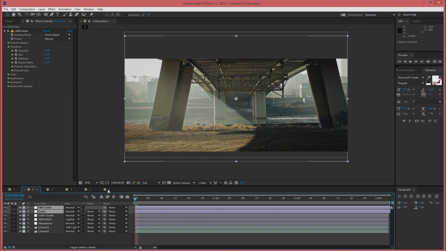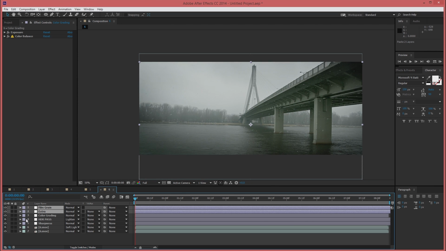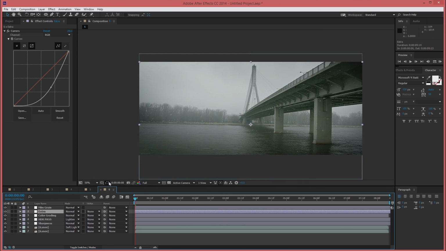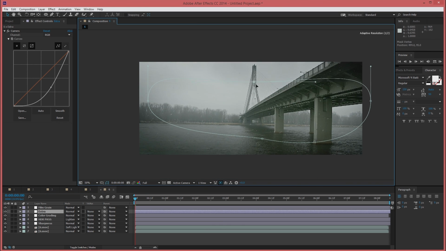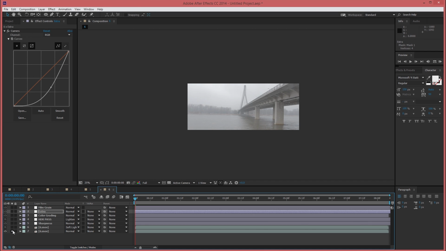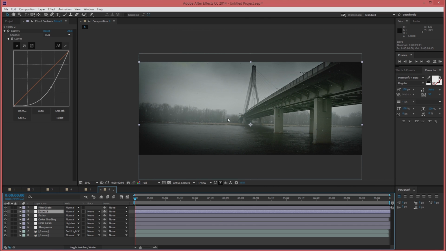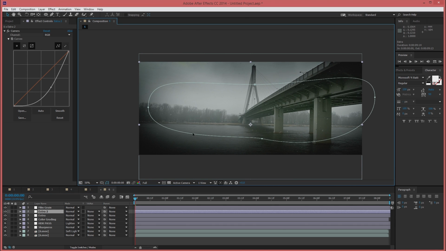I'm going to leave it as it is for now, and I'm going to hit Control C to copy and paste the film grain and the vignette. Okay, so I'm going to the vignette and I'm going to adjust the mask. This looks good, I guess. Very different. Look at the original. Very different. Looks cool. I'm going to try something. Let's hit Control D to duplicate. Yeah, this is way too much, but let me see.